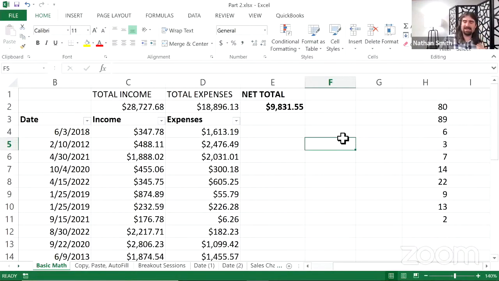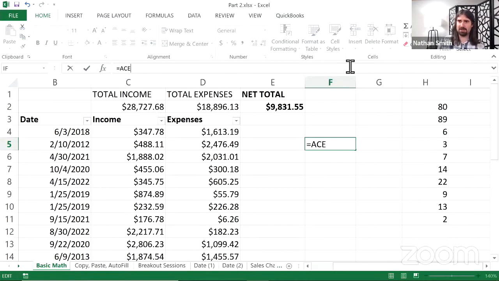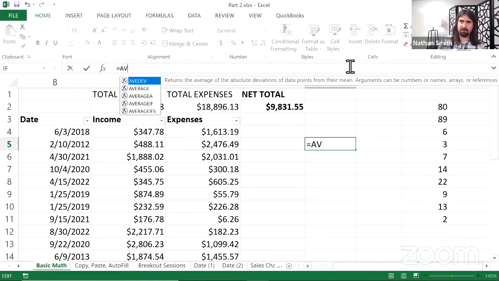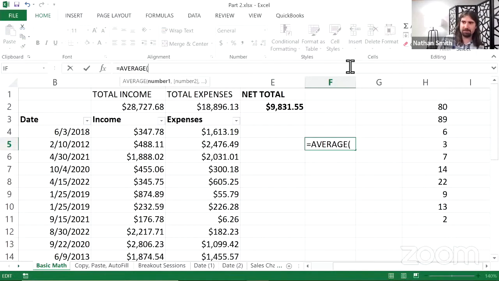So I'm just going to click in a cell. I'm going to come up to the top and click in the formula bar. I'll hit my equal sign to tell Excel to expect a formula. And then I'm going to type the word average. Whoops. And hopefully I'm going to spell it correctly. There we go. Got it. I'm going to hold Shift while pressing 9 to open my parentheses.